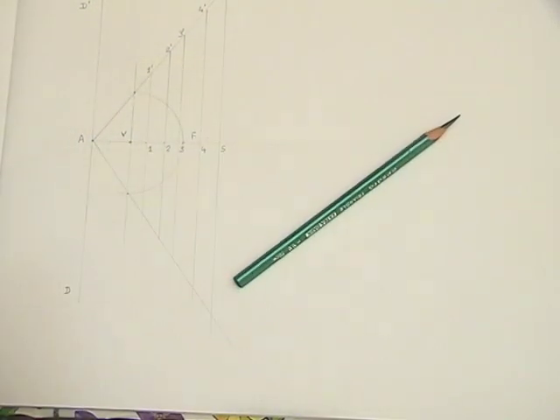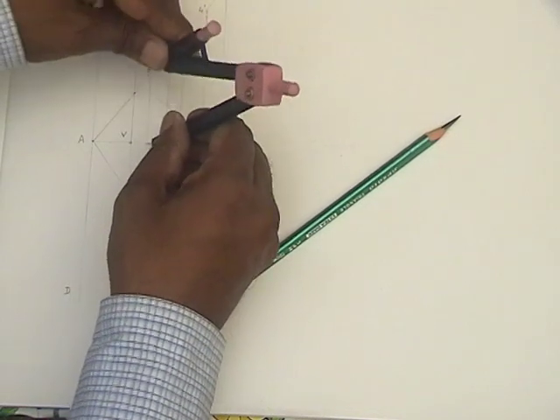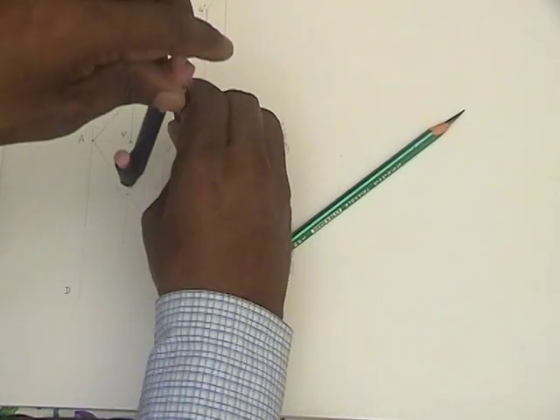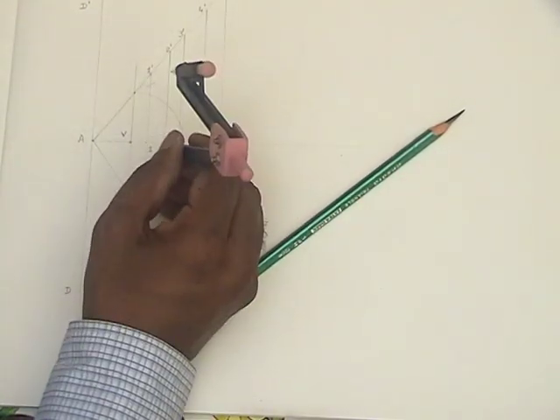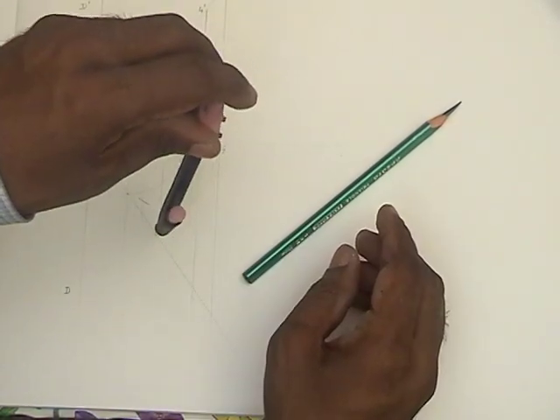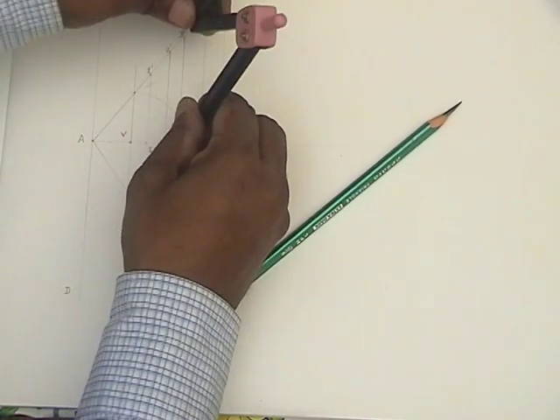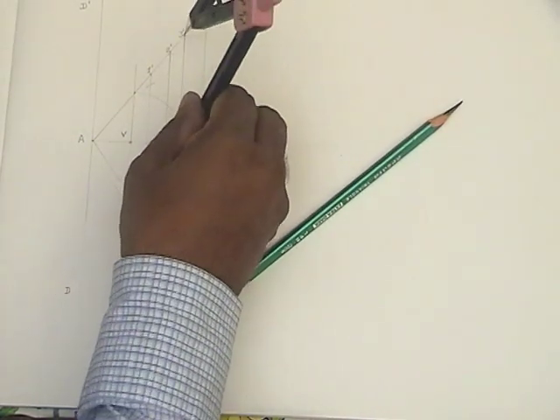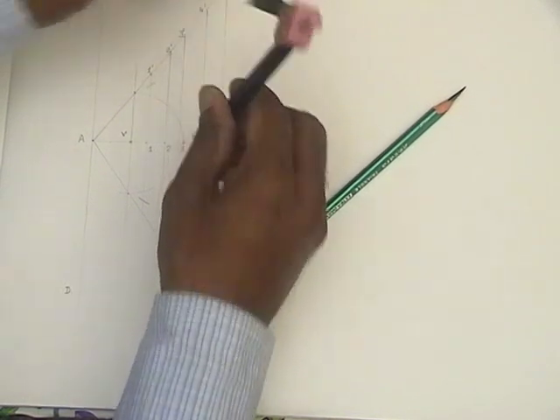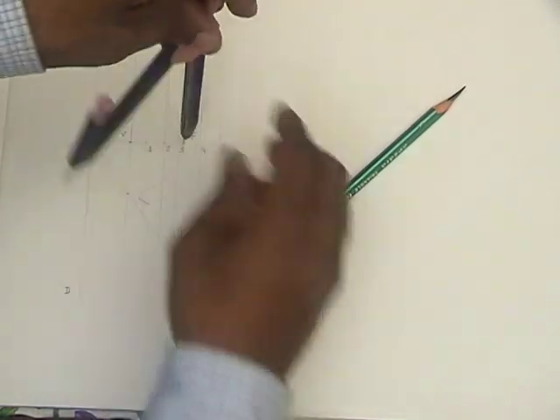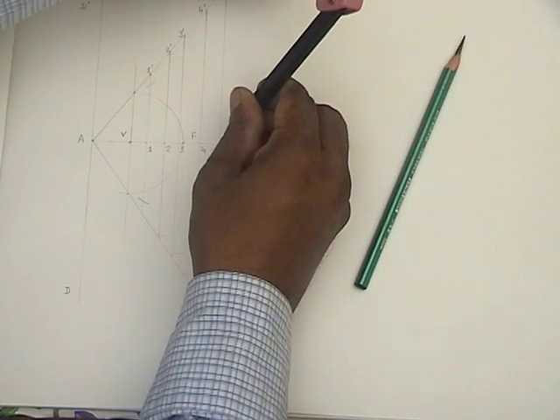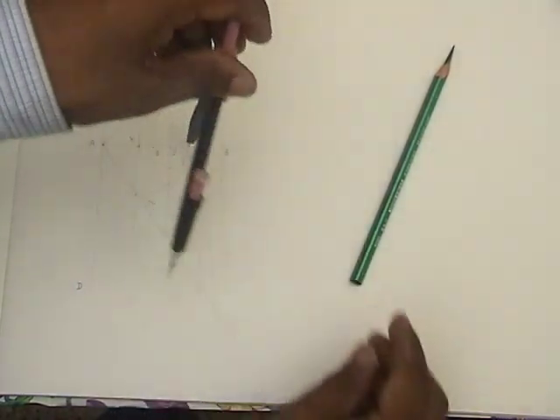Now with the help of compass, transfer this arc. Take this 1, 1 dash. With F as center, cut the 1, 1 dash line. You get two arcs. Take 2, 2 dash. With the same F as center, put arc on the 2, 2 dash line. Similarly, you can take the distance 3, 3 dash. With F as center, you mark the two arcs. Then you can take 4, 4 dash. With F as center, you can mark two arcs. Take 5, 5 dash. With F as center, you mark this to get arcs.